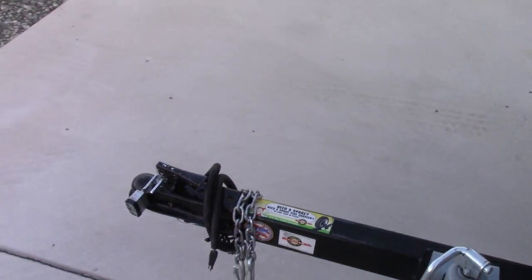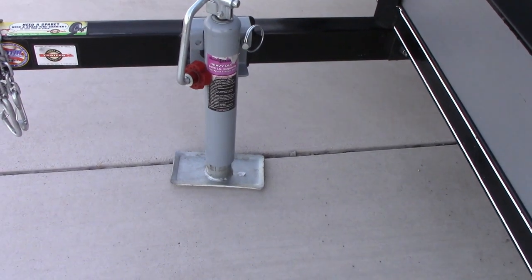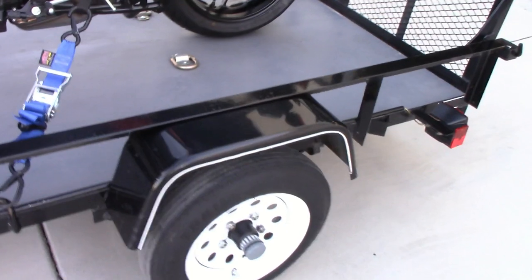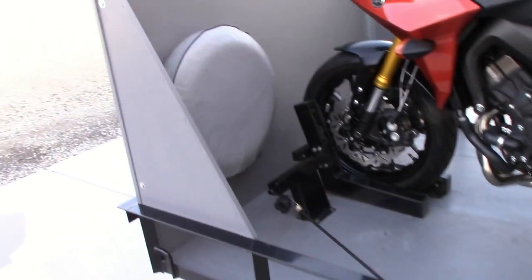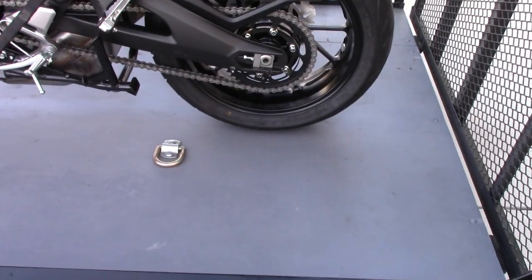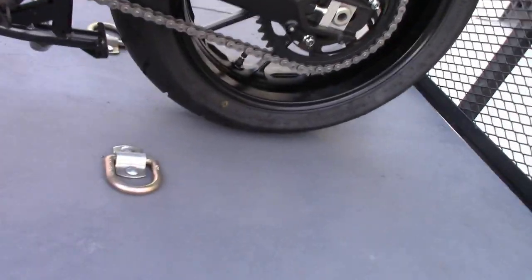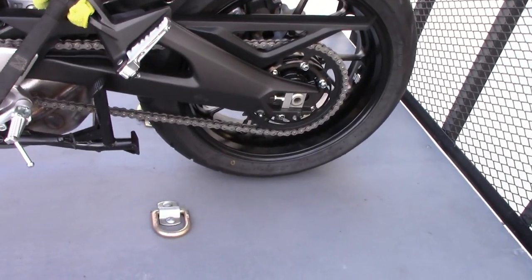It's a 5x8 and uses a 1-7/8 ball. I added a little jack right there that I bought from Harbor Freight. It comes with 12-inch wheels — very common, you can buy a brand new wheel and tire at just about any big store. I mounted a spare right here. It comes with mesh metal decking, and the rear tailgate is your built-in loading ramp. I put half-inch plywood down on the deck and some heavy-duty tie rings. If I go somewhere I can put a big chain with an inner tube around it and a heavy-duty lock.